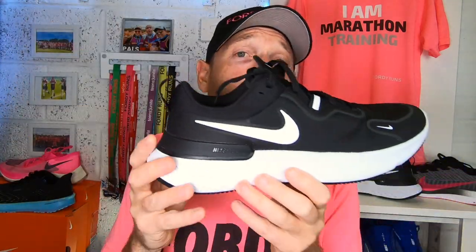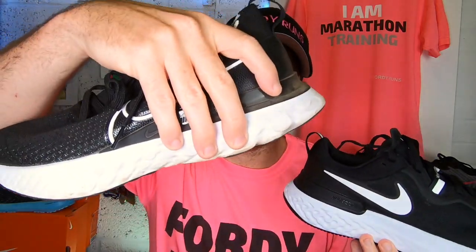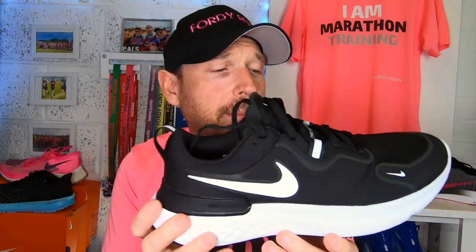For me, I prefer the Miler. Why? I like the rocker, I like the React foam, I like the more traditional feel of the shoe — more traditional lacing, et cetera. I really like the React foam. I know the Infinity has React foam as well, but there's just something about the Miler. I think a lot of it is to do with the rocker and the nice transition through it. Obviously a massive plus for me is the outsole. Cost-wise, the Miler is £115, but you can get it a little bit cheaper already on some websites, so maybe that will change your mind.